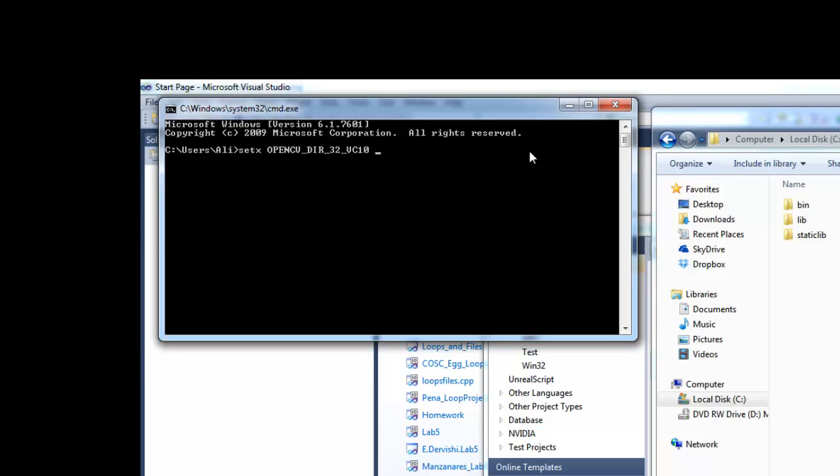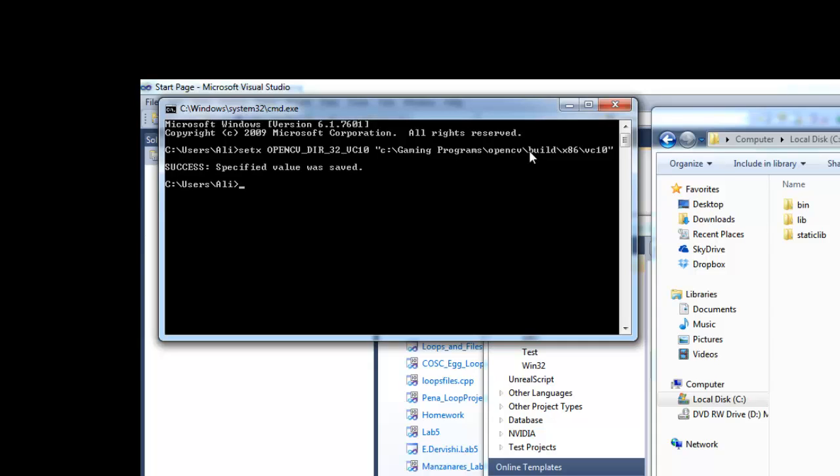So it's going to be C:\gaming programs\OpenCV\build\x86\VC10. This way I'm going to associate the build folder for Visual Studio 10 32-bit files and libraries to the environment variable OpenCV_dir_32_VC10.